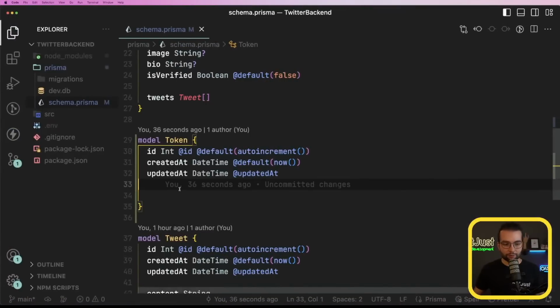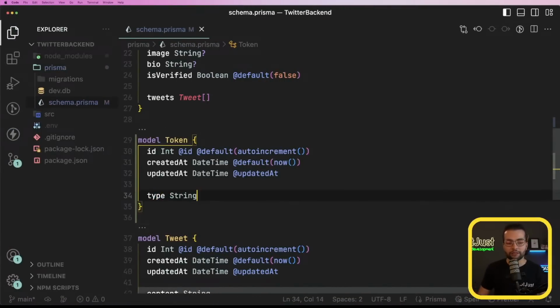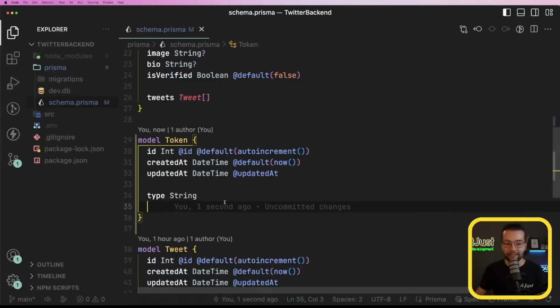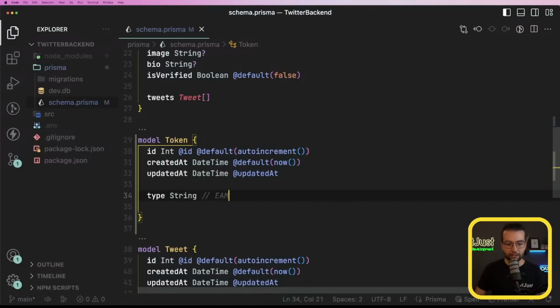So because we have two types of tokens, let's add a type string here. If we need to know what type this is, is it an email? We can add here email or API, let's call them API.